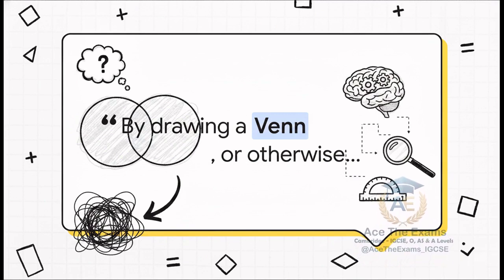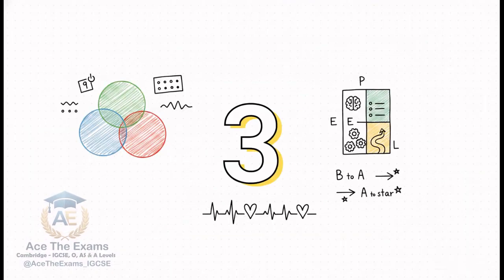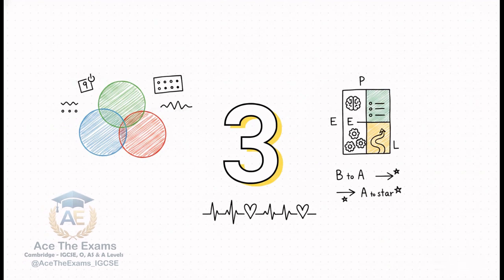Students who try to write out complex algebraic equations for set problems usually get totally tangled in their own logic and run out of time. The visual method is not just a polite suggestion. It is the most efficient, surgically precise tool for the job. Do not fall for the otherwise trap. Always draw the diagram.